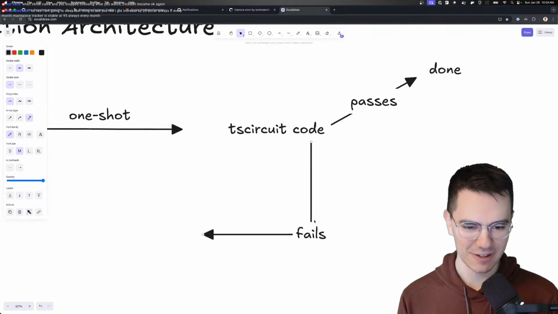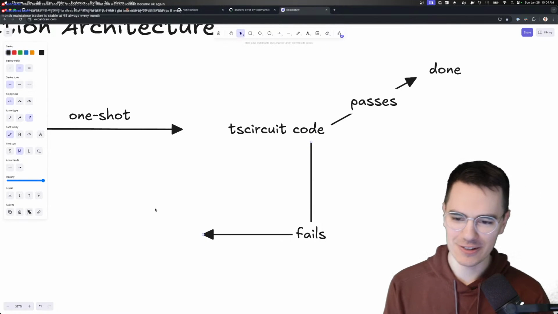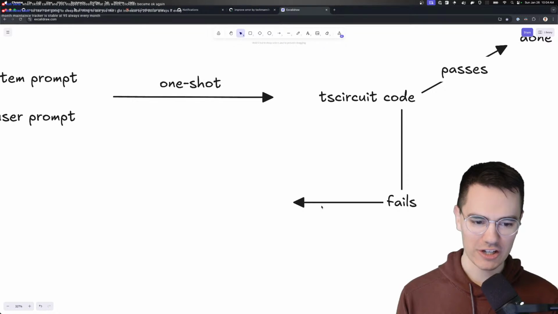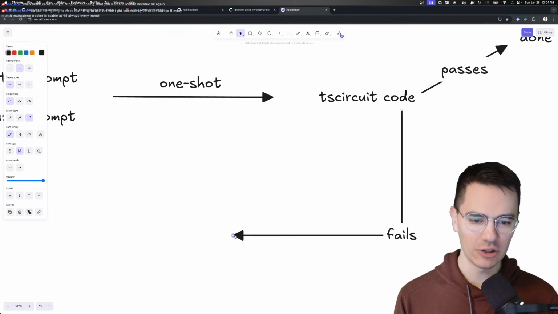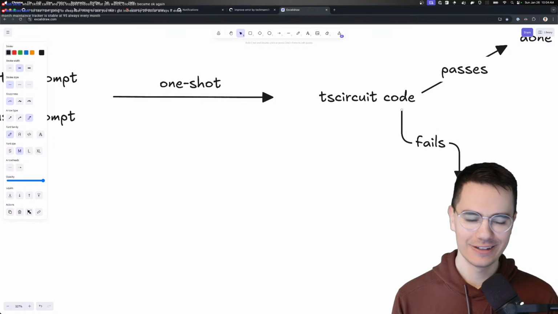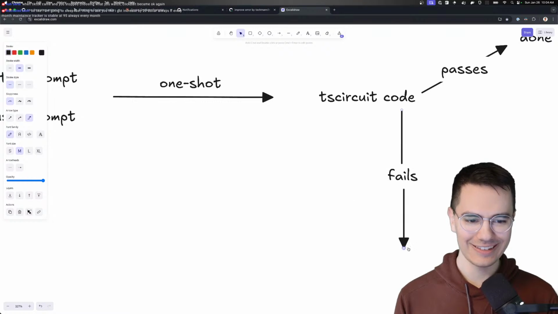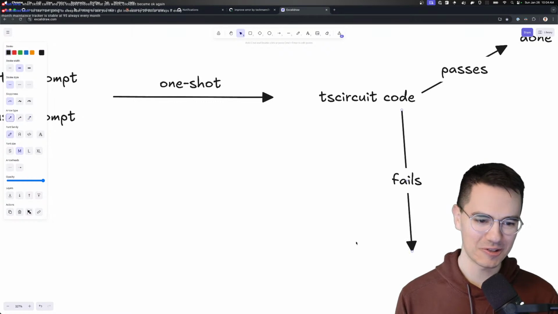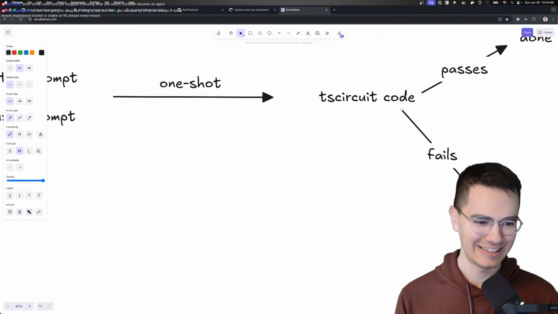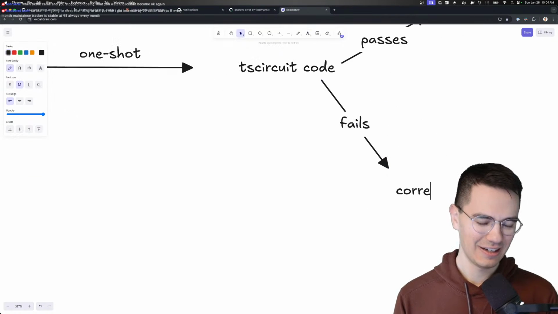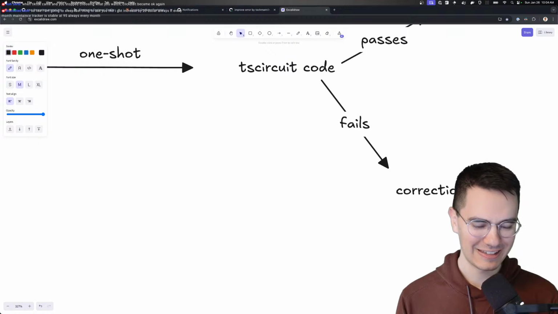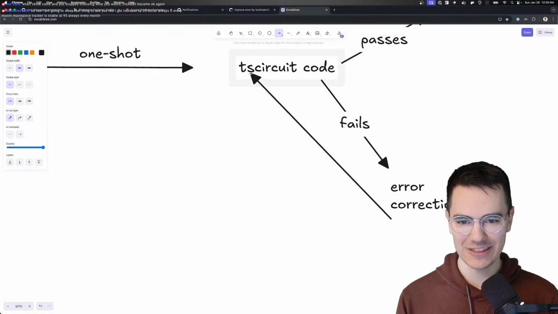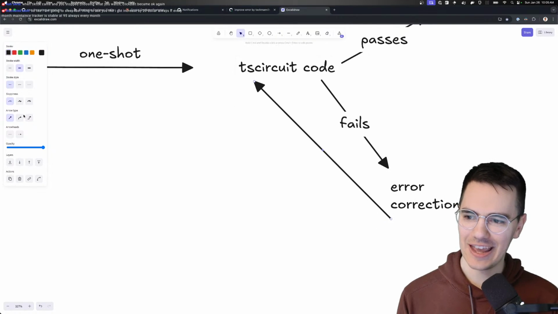Sorry, I'm just playing with Excalidraw at this point. Anyway, if it fails, we do a correction prompt, and then we do a little bit of a loop. I'm never going to get it to do what I want. All right, we'll do straight arrow. Fails, correction prompt, say error, correction prompt, and then we regenerate the TS Circuit code. Okay, so that's the error correction architecture.